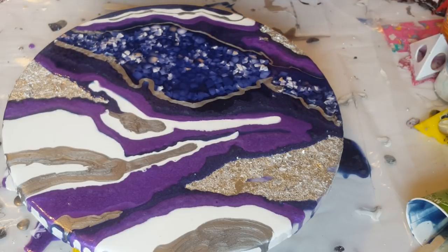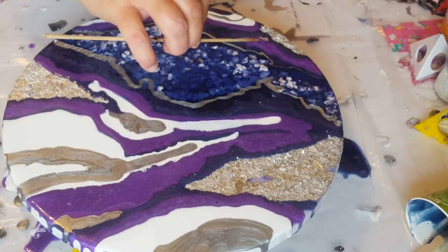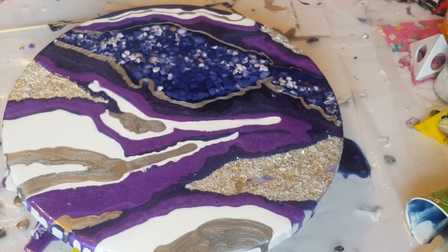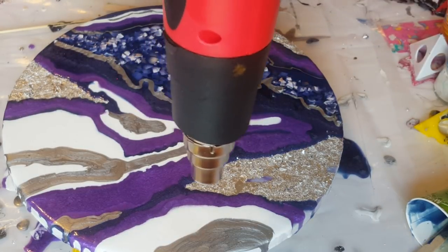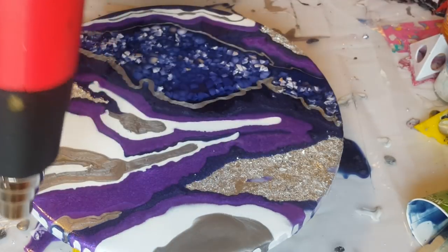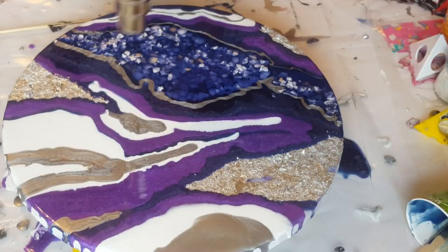And you know something? Make sure when you do the silver leaf, you get every little piece off of your work area so it doesn't blow around like that. As a matter of fact, if you could do the silver leaf outside, you'd be doing yourself a big favor because it's messy. It is flying everywhere.